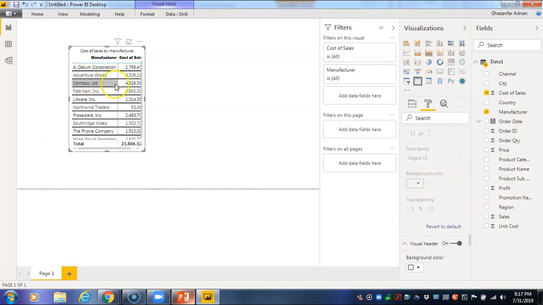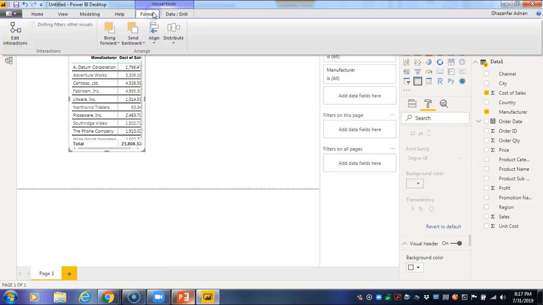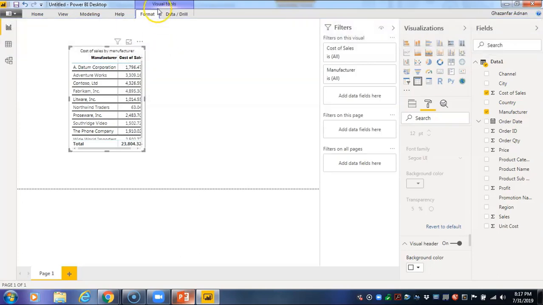So that's another thing. Other format options that you can see are on the top. Of course, you can bring forward or send backward, but these are some options that work when you have other visualizations as well, and you can align them maybe to the left. You can work around with these options, but you'll have to play around to understand them more and see what suits you.